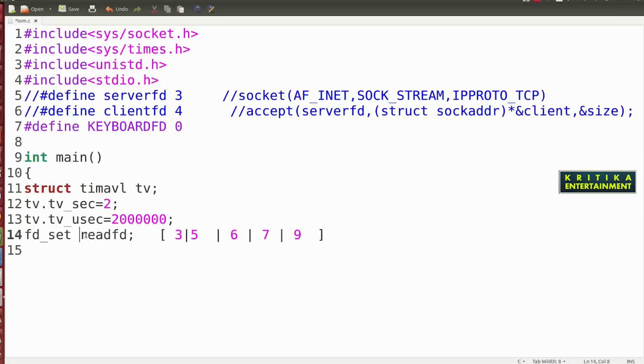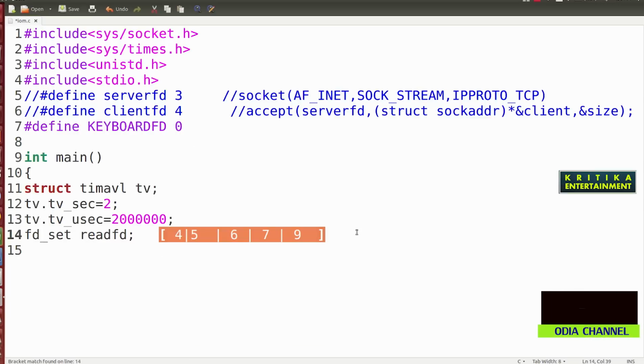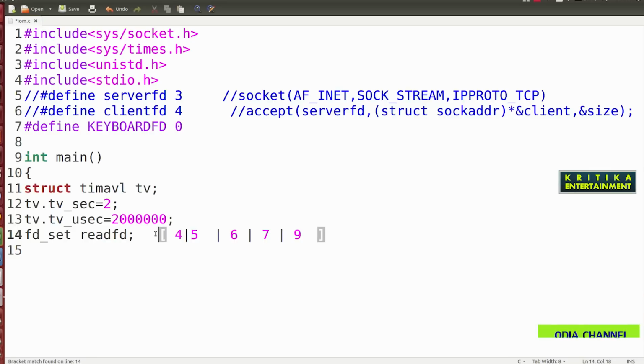So this read FD set will hold these numbers of FDs, and they will start from 4. Okay, so we have written 4. This number of FDs will be created for this. But here I am not using a client-server program, so this FD set only holds the keyboard FD 0. So here I have written only 0. But initially, this read FD set is initialized to 0, so that all bits are set to 0, so that further I can store my own FD, the keyboard FD.